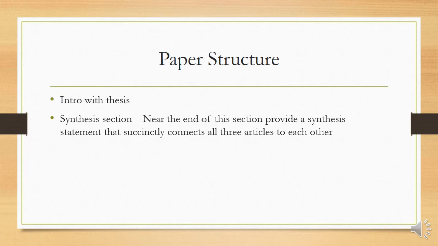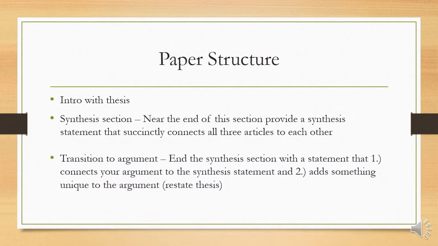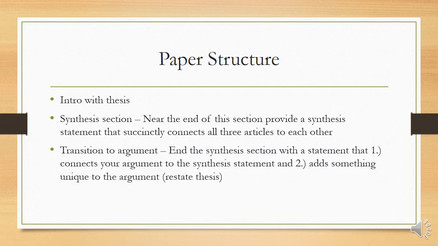So an intro, a synthesis section that ends with a synthesis statement, and a transition to the argument. So another sentence or two that connect your argument to the synthesis and add something unique to it. So intro with thesis, synthesis section, brief synthesis statement, enter the conversation, add to the conversation. That'd be a more succinct way to put it. I wish I'd put it exactly that way on the slide, but hopefully you get the idea.